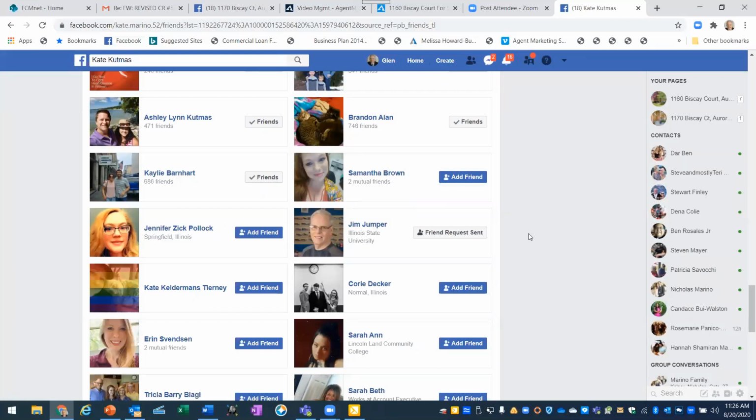So again, I would not click on people that have children for photos. It's okay if the mom is with the children, but if they're like high school kids, that's not people that you should be friends with. You're trying to be friends with people that can be homeowners. Jim Jumper's got gray hair. I like that. I got gray hair, so he could be old enough to own a home or to be upgrading or downgrading. So I wouldn't mind having him as a friend. So again, you'll continue to do that.